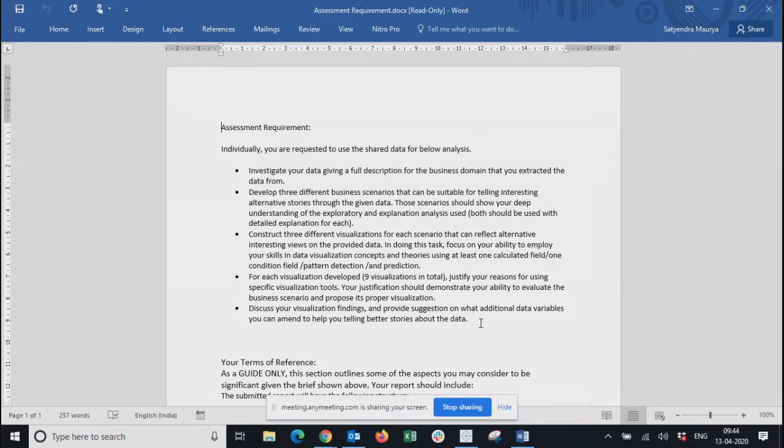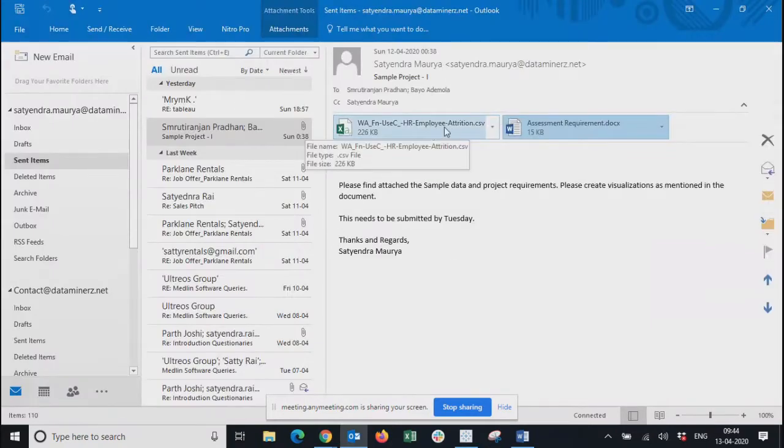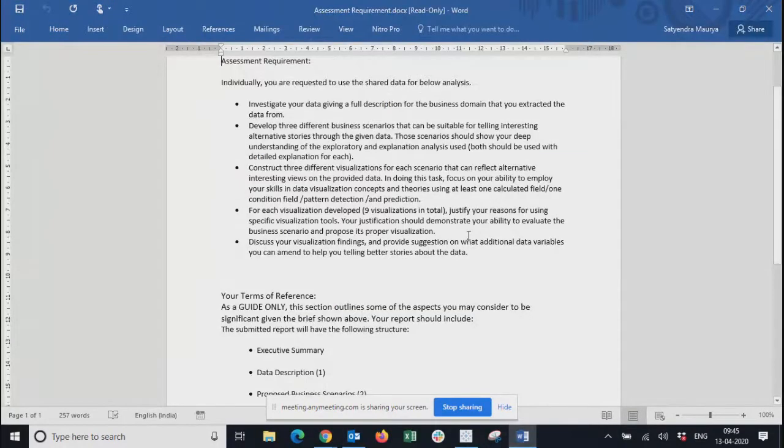Okay, let's say my data, if you go to your data, it's related to HR employee attrition. Which means it's attrition data. So if attrition is increasing, is it good for business or bad for business? Right. So if attrition is increasing, you need to first of all show that attrition is increasing. Then you need to show what are the different reasons why attrition is increasing. And then as part of point number 5, you need to suggest what the organization should do in order to reduce the attrition.